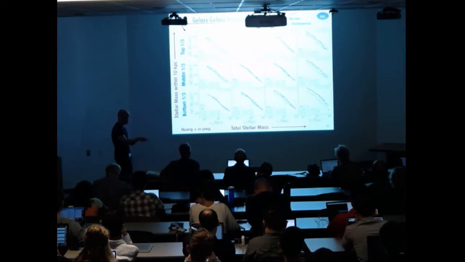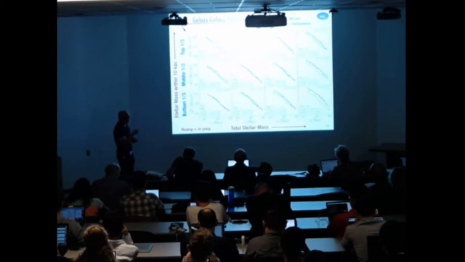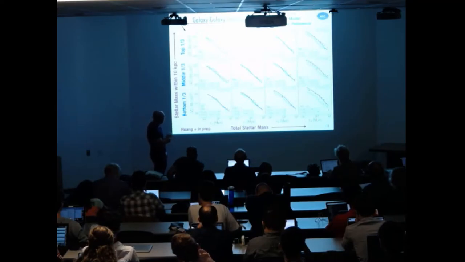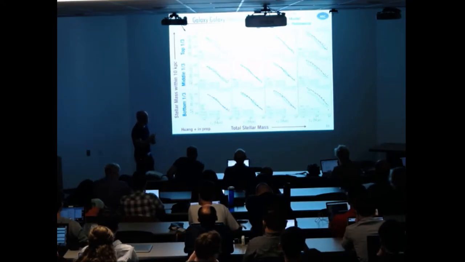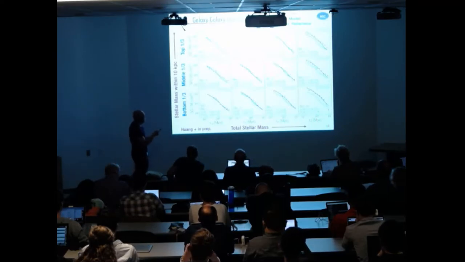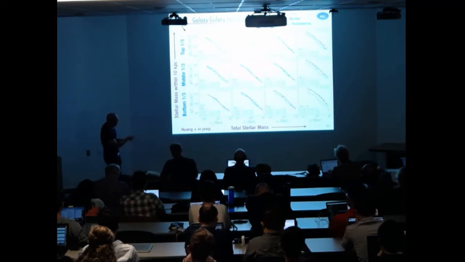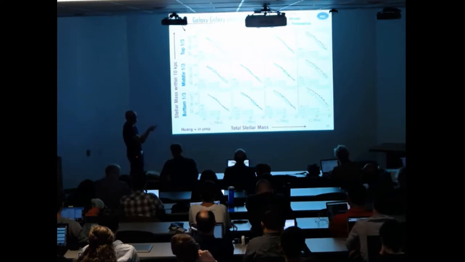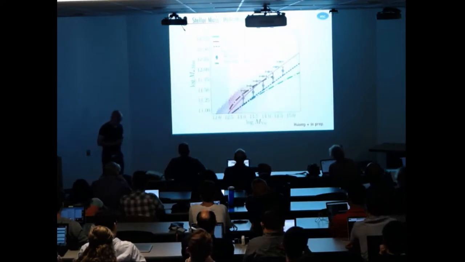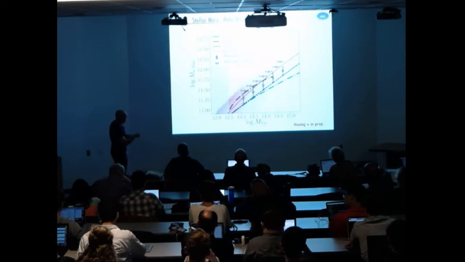And more importantly, this model can reproduce the delta sigma, the weak lensing signal in a large number of aperture mass bins. Along the x-axis, the total stellar mass grows and along the y-axis, the 10 kpc mass grows. Here all the data are the red points and our model prediction is a blue point. As you can see that across the large range of total stellar mass and inner mass range, our model provides a very good prediction. Just to illustrate how much does the weak lensing signal change across this plane, we use the lensing signal in this bin here as reference, which is shown in green as you can see here clearly.